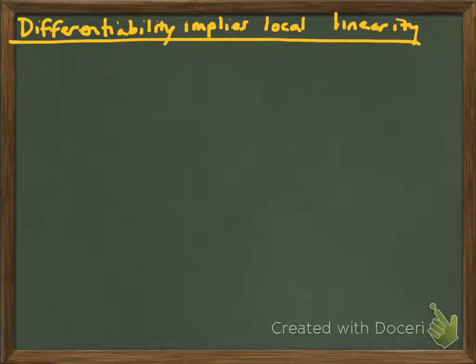What is differentiability again? Whether or not there is a derivative. So if I say that something is differentiable, what am I saying about it? It has, whatever it is, whether it's an interval or a function, that thing we're talking about has a derivative, yes? This statement tells us that if we know that, it implies local linearity. What do we mean by local linearity? It will be a line. Yes, sir. Or it has characteristics of a line.